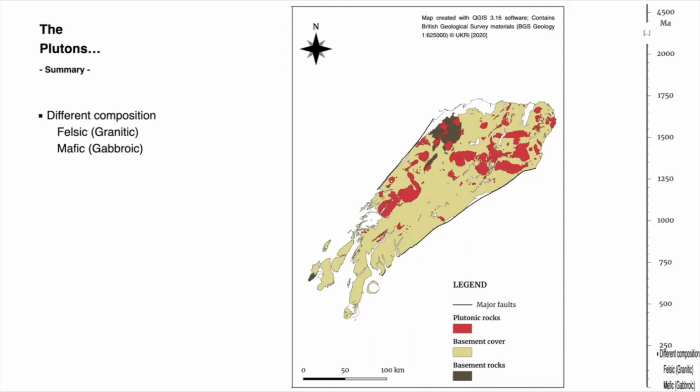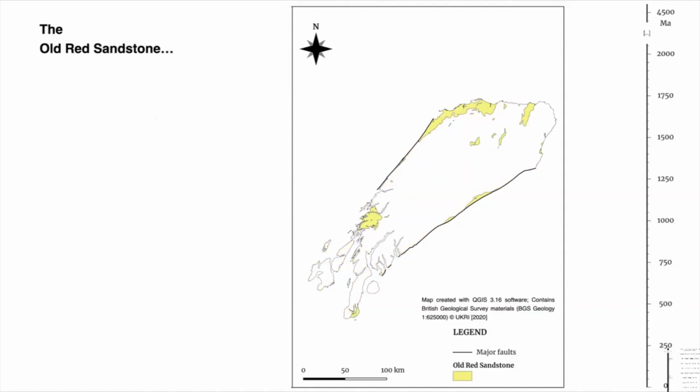And now, let's see very briefly what other rock units there are in the Grampian terrain. The Old Red Sandstone, a very interesting unit that we mentioned briefly last time, and we'll talk more about it next time. One thing to remember is that the Old Red Sandstone is incredibly widespread, not only in Scotland, but around the North Atlantic region, and this includes Scandinavia, Greenland, and Canada.